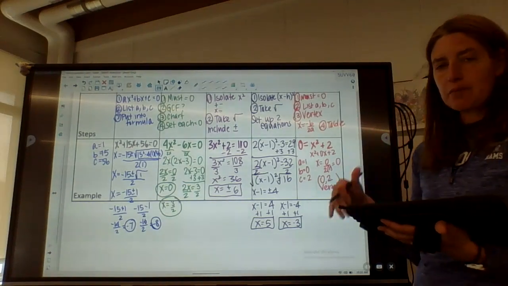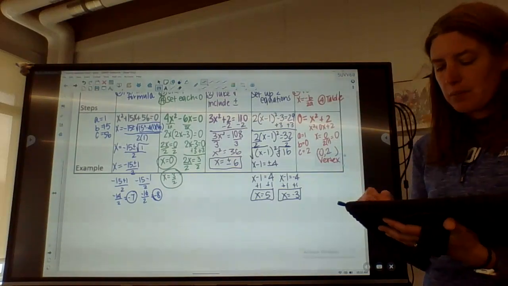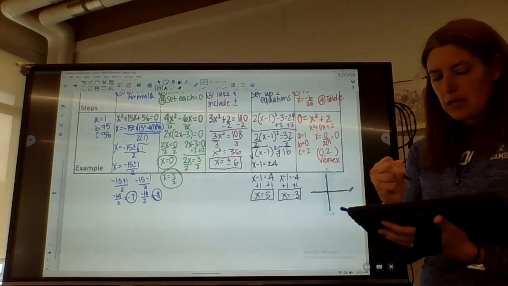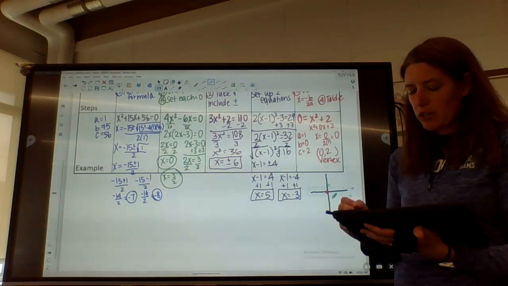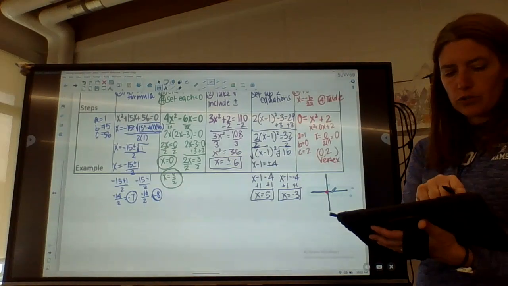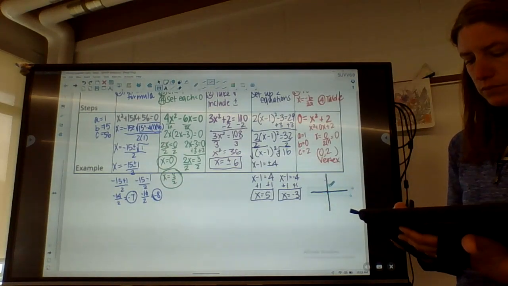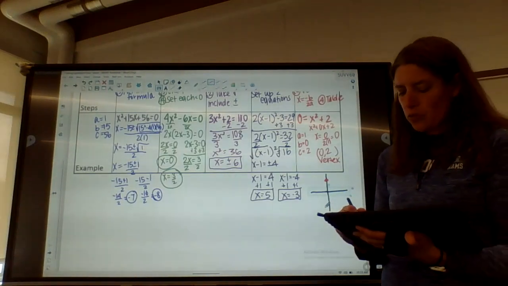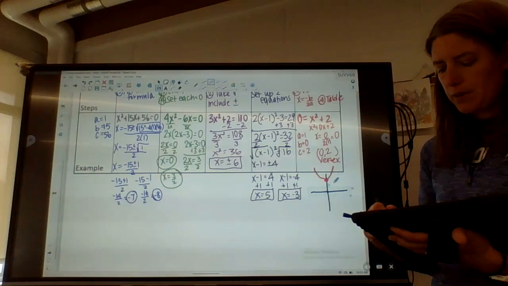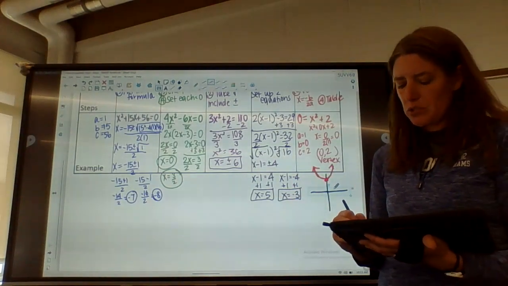Now if I was graphing this, I would make a table of values. But since I'm looking for the intercepts, I'm just going to show you guys real quick here. This graph is going to be centered at the origin, I lied, at 0, 2. And then we would draw this graph. Oh, this is a bad example. Sorry. It would go up, I'd make a table of values, and this one would have no solutions.